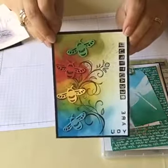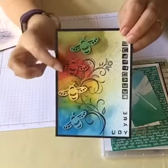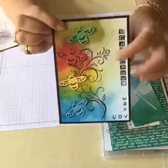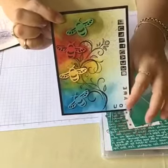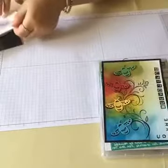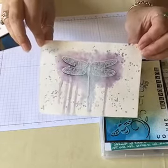This time I went a bit more arty — I did splotches of different colors on the background, then cut out the bee in matching colors. They actually have Wink of Stella on them as well, then just some fleur-de-lis type vine things and some words using our different alphabet stamps. I've got lots more samples but I'm not going to show you all 50 or even all 20 from the display.